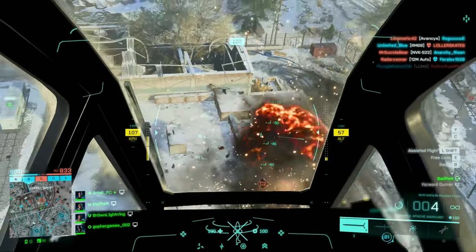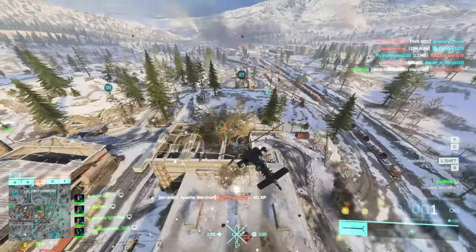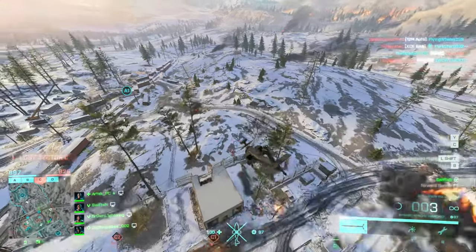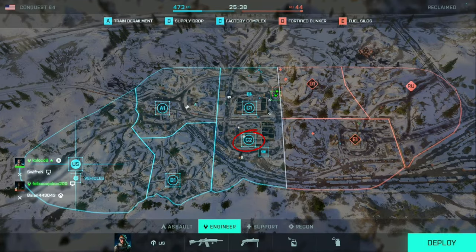So basically, I want to get rid of it just like that. See, that guy right there could have jumped in there. If you are wondering where the locations are of that gun, it's on C2 and over there on the right near E1.